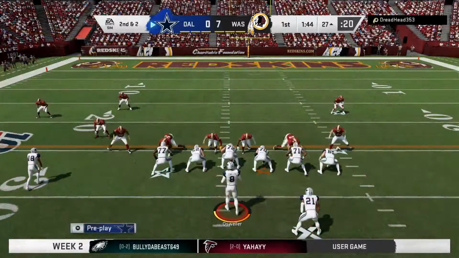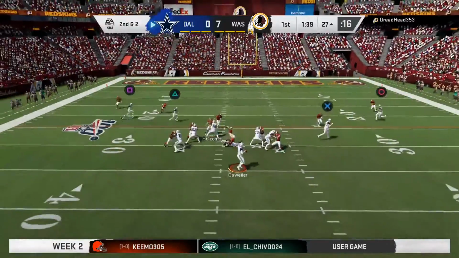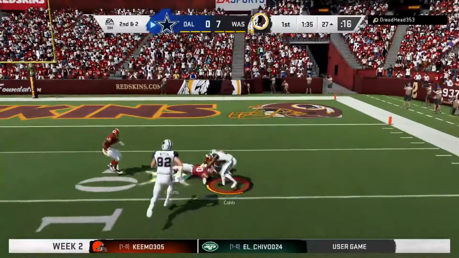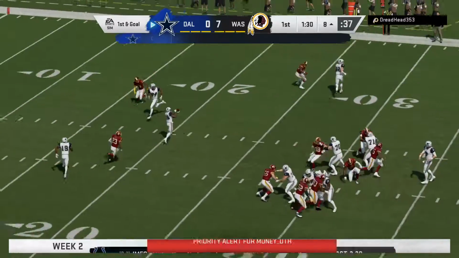8 yards the gain on that last run. Here's 2nd and a couple. Osweiler gets it over the middle to Cobb, and they've got it inside the 10 at the 8. 19 yards to pick up there. Move the chains.